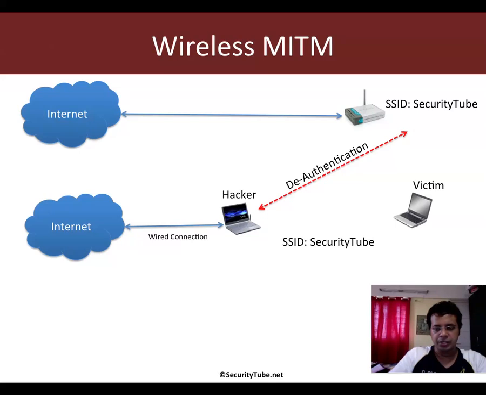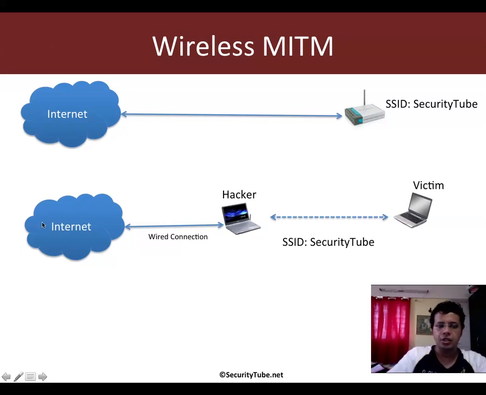The connection breaks, and if we have enough signal strength on the hacker machine, the victim will now connect back to us. From this point onwards, any traffic the victim sends for any host on the internet would be going through the hacker's laptop, and this is the case of a man-in-the-middle attack where the hacker is in between the victim and any website or application server the victim is trying to access. So this is one scenario.